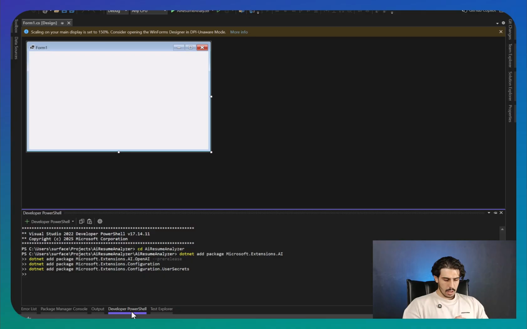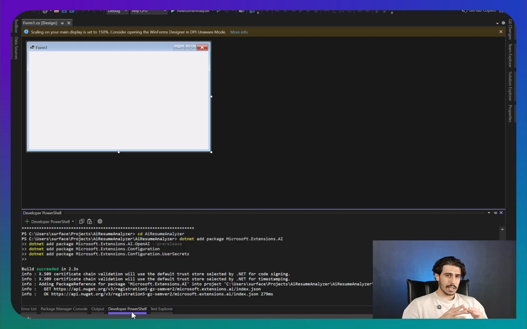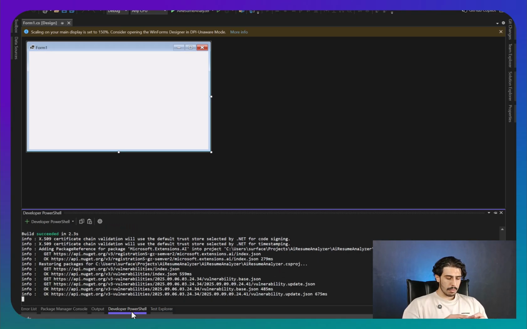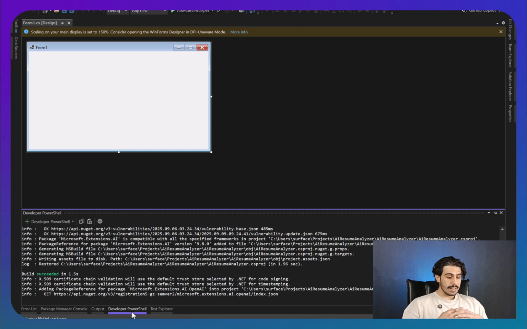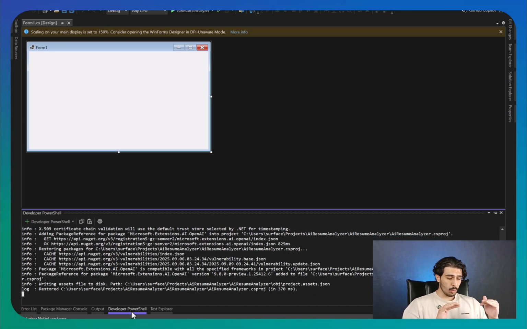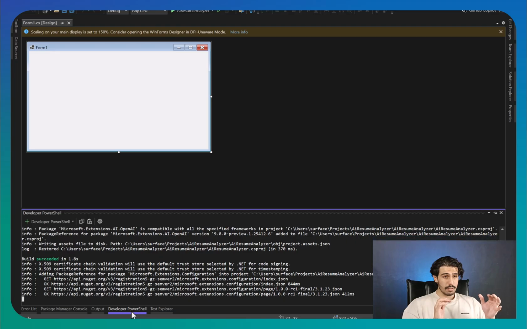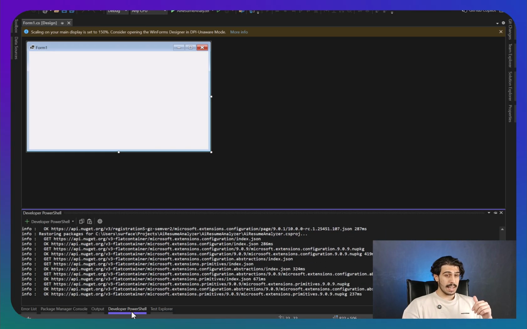The first two let us work with OpenAI and Microsoft.Extensions.AI so we can create AI requests and get their responses. And number 3 and number 4 are for configuration and configuration user secrets, which enable us to add user secrets to the project so we can store important and sensitive information like the API key in a safe way.